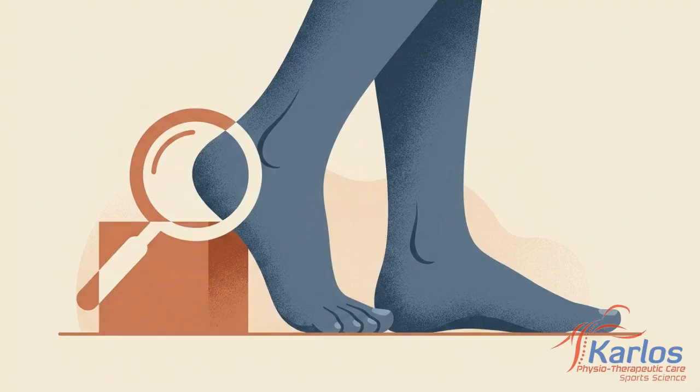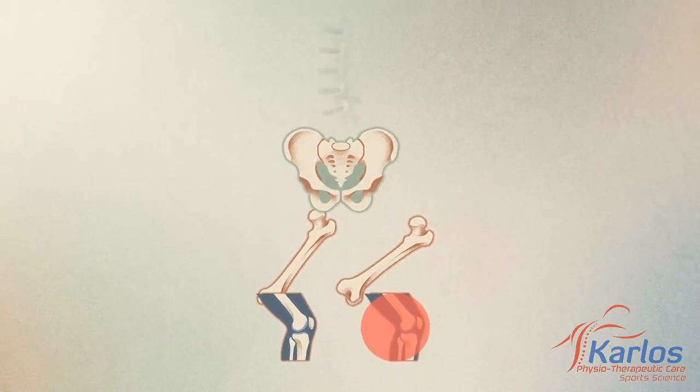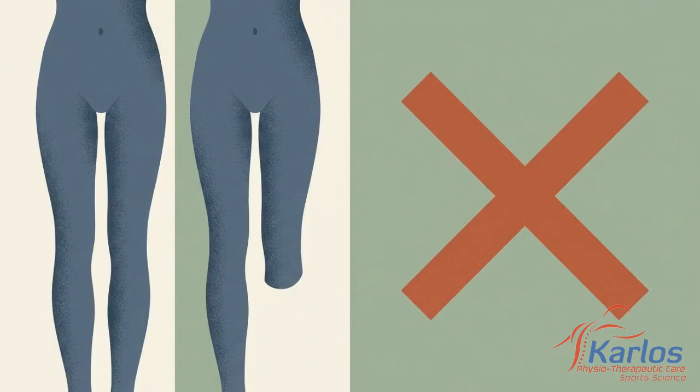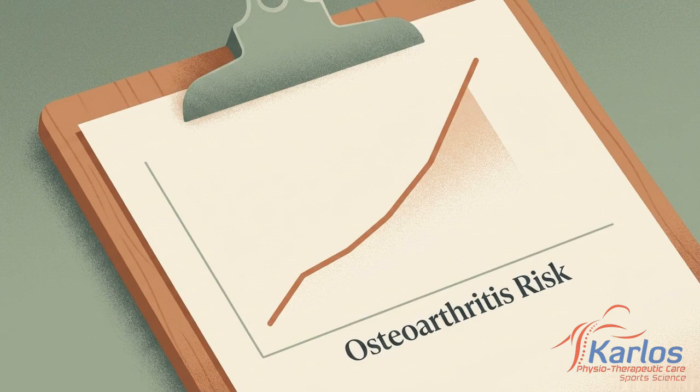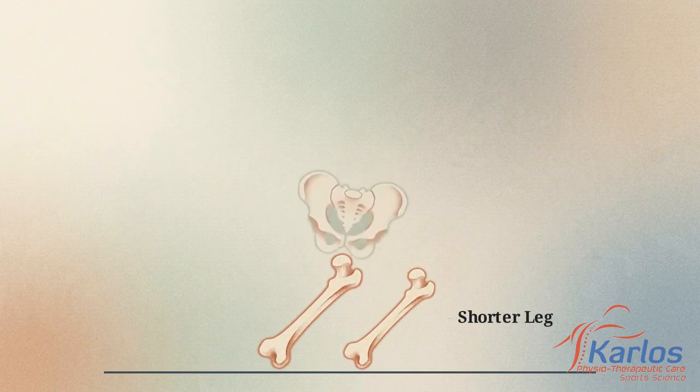Identifying a limb length difference shifts the focus of recovery. Instead of treating a single aching joint in isolation, you can begin addressing the mechanical foundation that dictates how your entire skeleton moves and absorbs impact. There is a persistent myth that one leg has to be drastically shorter than the other to cause problems. The clinical data shows a different reality. A discrepancy of just 5 millimeters is enough to significantly alter your gait and lead to premature osteoarthritis in your joints. To understand why, look at the mechanics of pelvic obliquity.